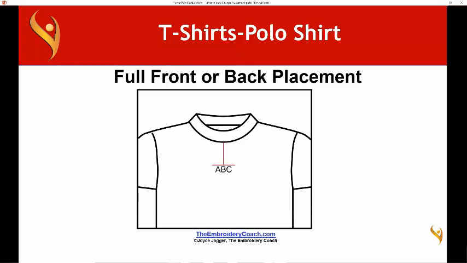And again, I have that all laid out on a chart. The top of the design is always measured from the seam where the rib neckline and the body of the t-shirt are sewn together. And if the customer would like to see it further down, then place it where the customer is requesting it.